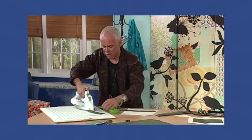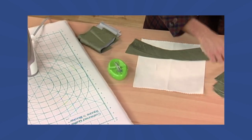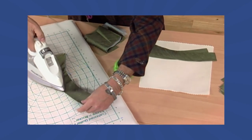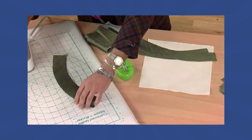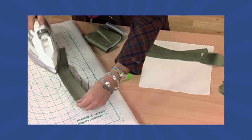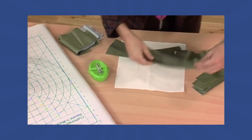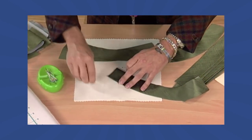Now you notice that these curves take a really nice shape. That is because everything is cut on the bias. When you cut something on the bias, you're going to have a real ability to shape things to the curves that you want. Press one more here. So now I'm going to start with my first one and lay it down.